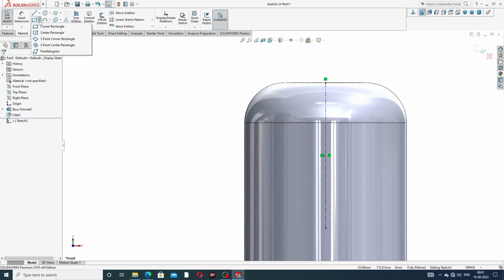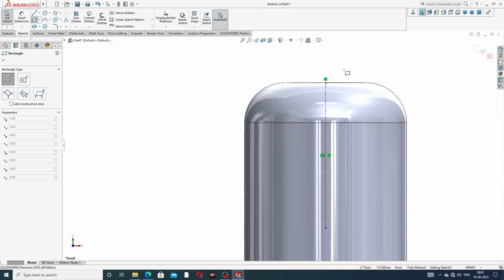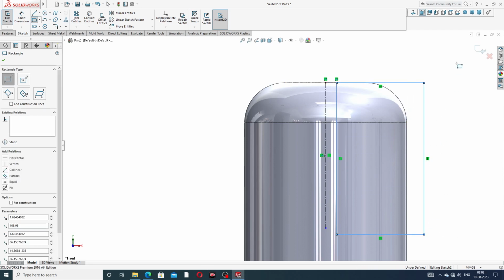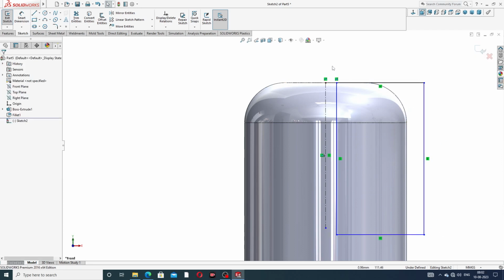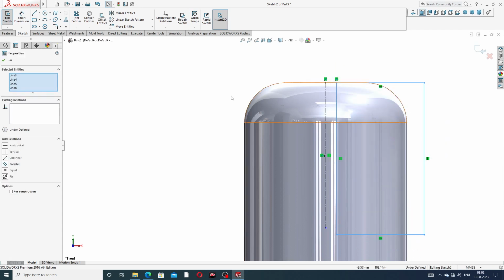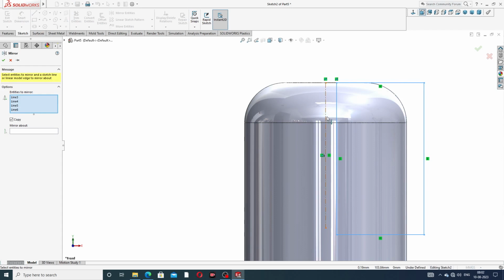Go to corner rectangle and select this line and go to this. Also use mirror, and select this line.